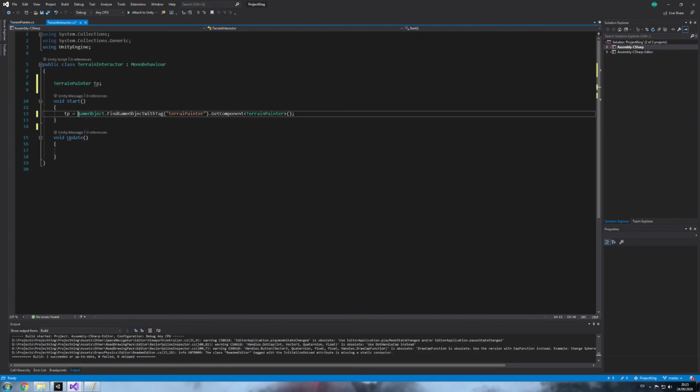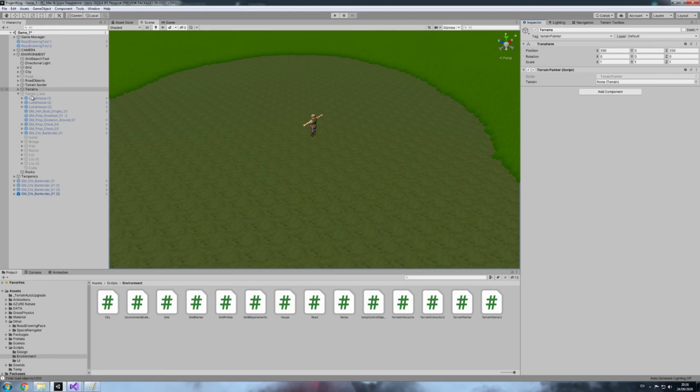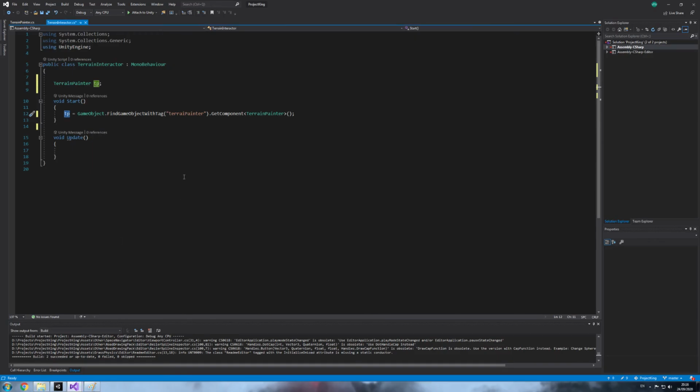Now, here we find a game object, and from that game object we get this script, and we're saving it as TP for later use in the script. If you look here, from all the hierarchy we find this game object with this tag, and from this game object we're getting this script, and all NPCs in the map will be getting a reference to the same script. So that's how this works. I'm not going too much into detail.